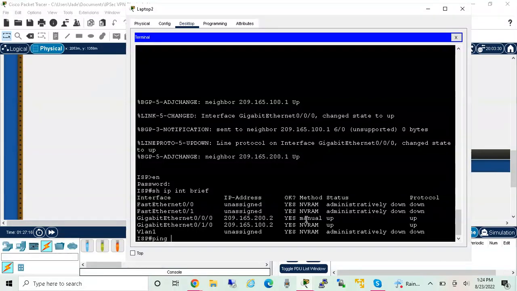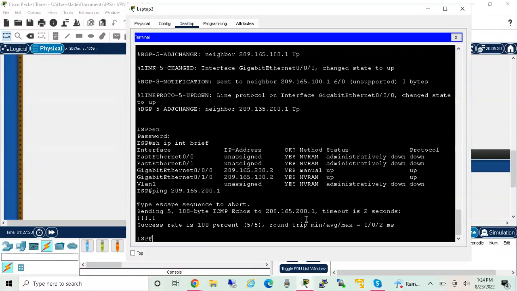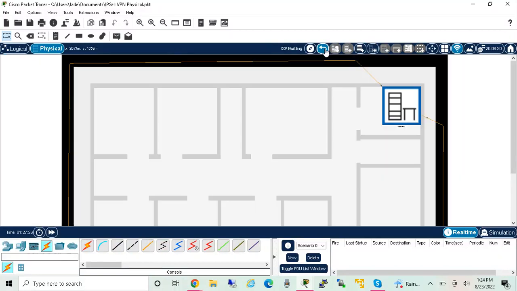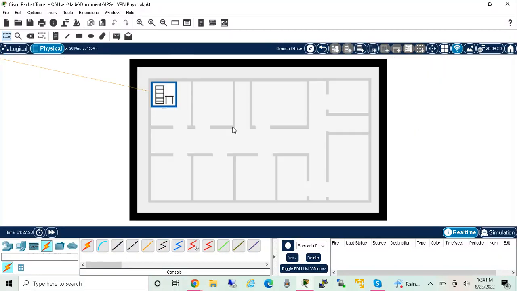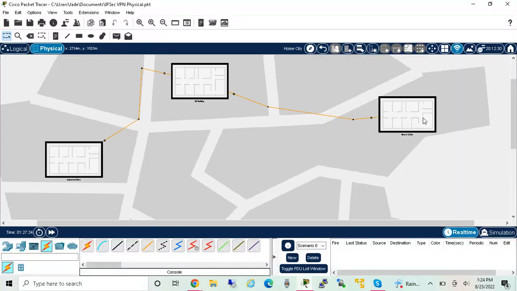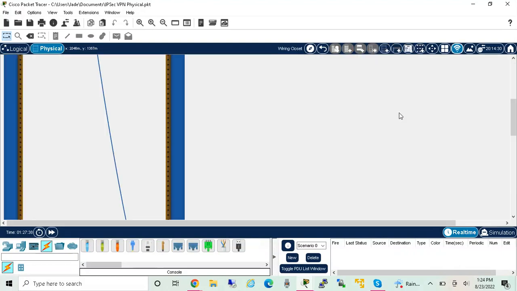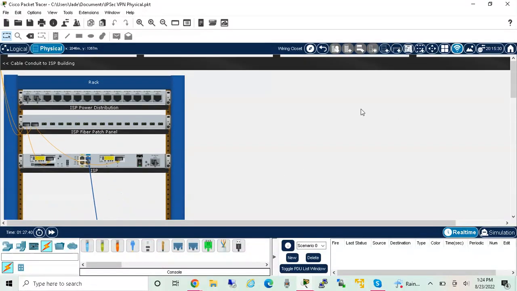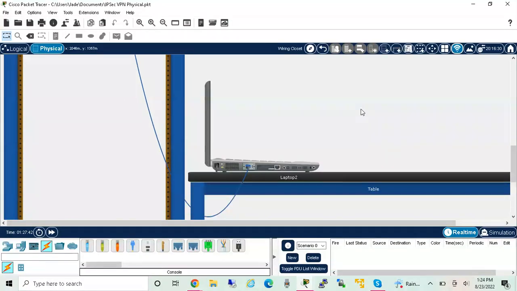So if I ping 209.165.200.1, oh, it's pinging now. It's up. What a surprise. How did that happen? Let me take a look. In fact, why am I actually driving all the way to Alaska? Not true. But this site, when I can just SSH into that device to verify. So let me do that.